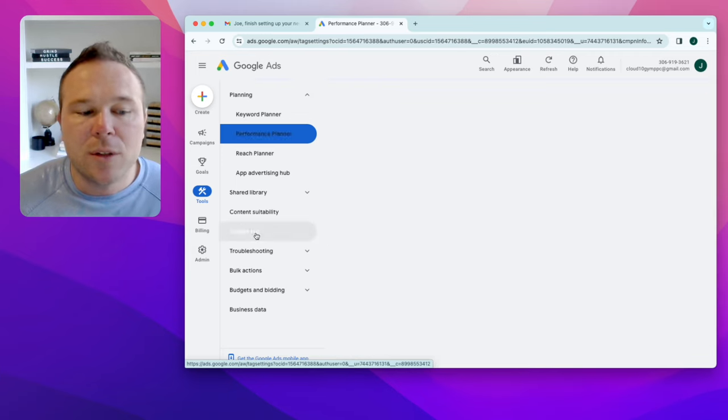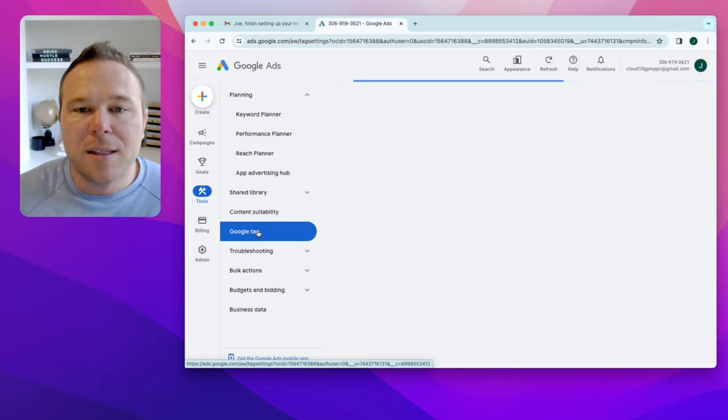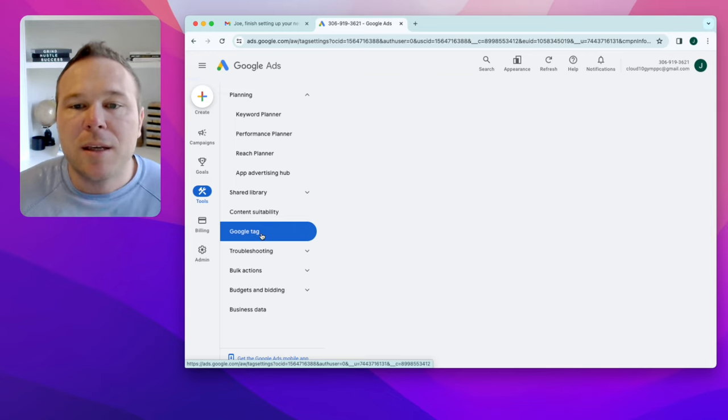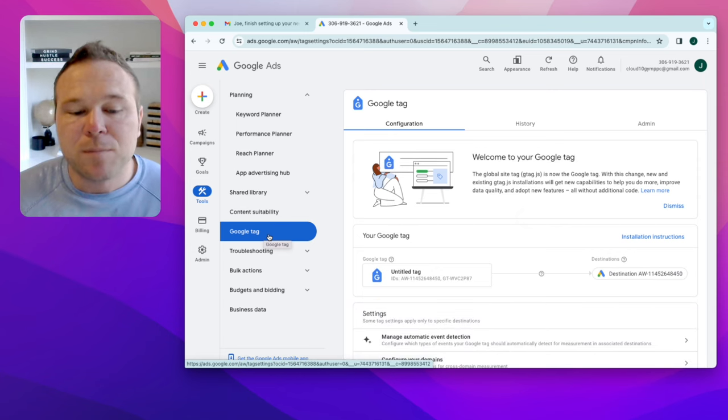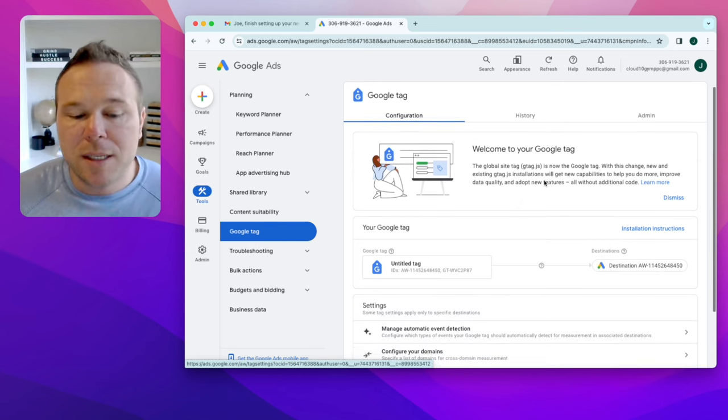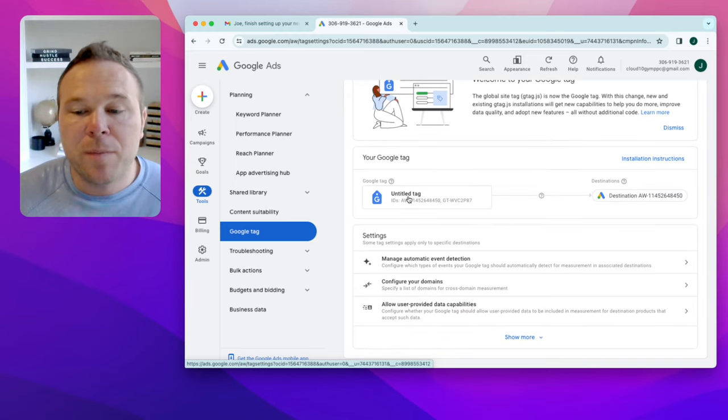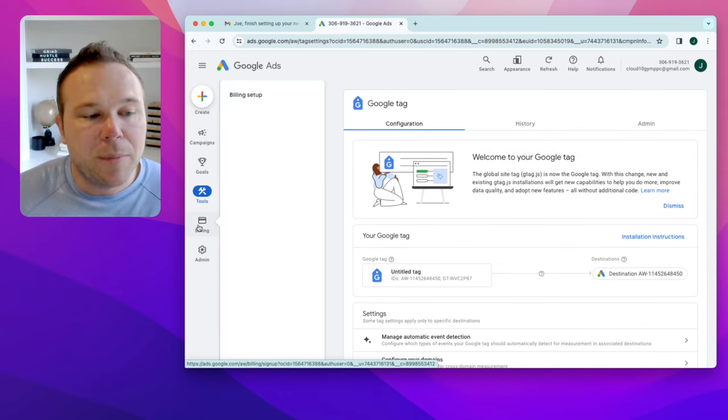The next thing you want to do is go to your Google tag, and you want to get this set up and integrated with your website. If you want to do any type of retargeting or any tracking, you're going to want to follow their steps. Welcome to the tag, and they make it super easy for you. You're basically just going to go through these steps on setting up the account, and it's going to give you a pixel code that you can put in the head of your website. From there, that's pretty much a good place to start.